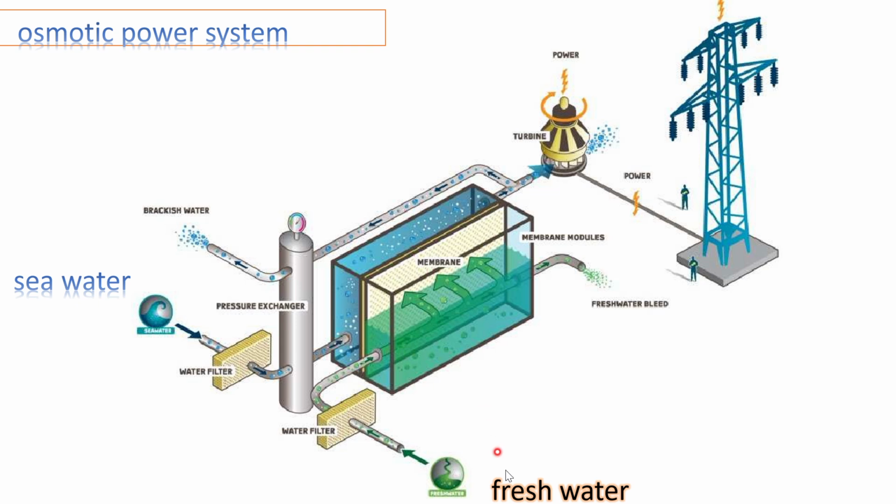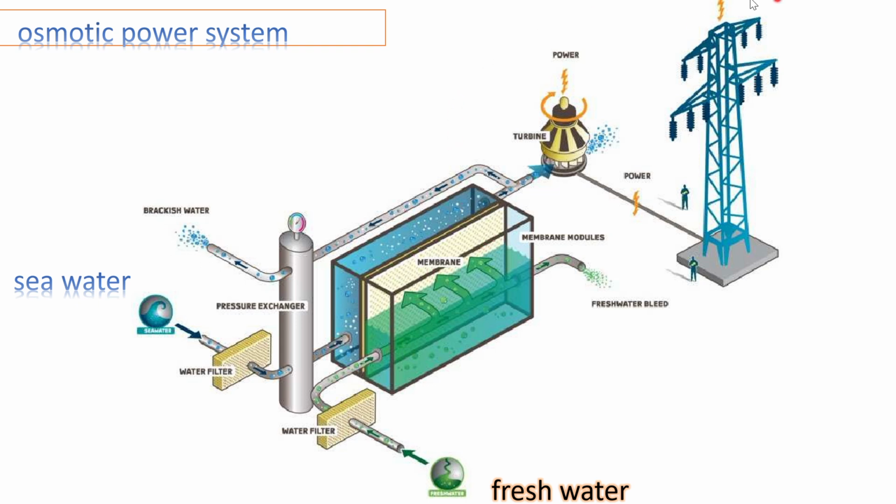And you can see when the water comes from the second chamber to the turbine side, and the turbine is moving, electricity is generated. And the residual water, after the power is taken from the water, comes to this side, this pipe. And this is called pressure exchange, which lets it go outside. The residual water after the moving of the turbine comes to this pipe, and with the help of the pressure exchange, the water flows in that pipe.